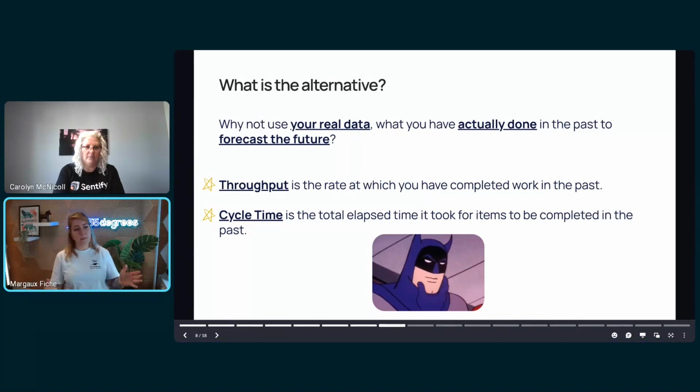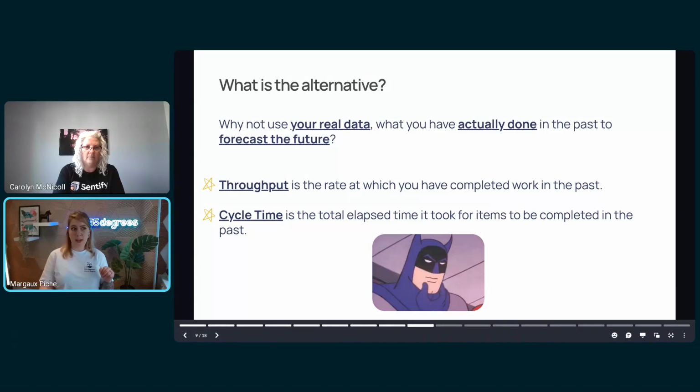For example, my daily throughput is how much work I accomplish every day, my weekly one every week, and so forth. You define which unit of time you're interested in. And then we have cycle time, which is the total elapsed time it took an item from start to finish. What start and finish mean is for you to define. That doesn't really matter, right? But those are really crucial information that can help you instead of story points.